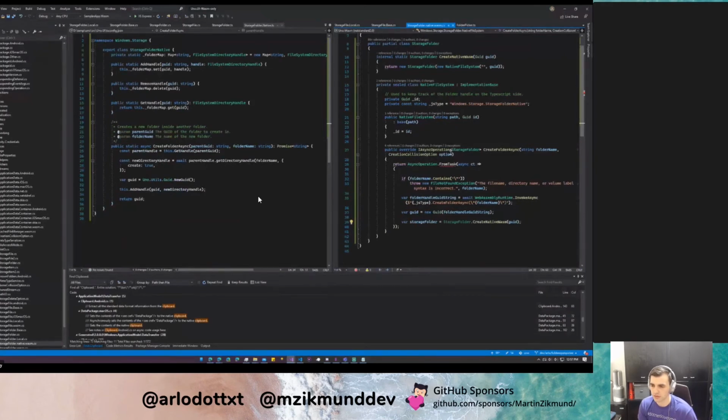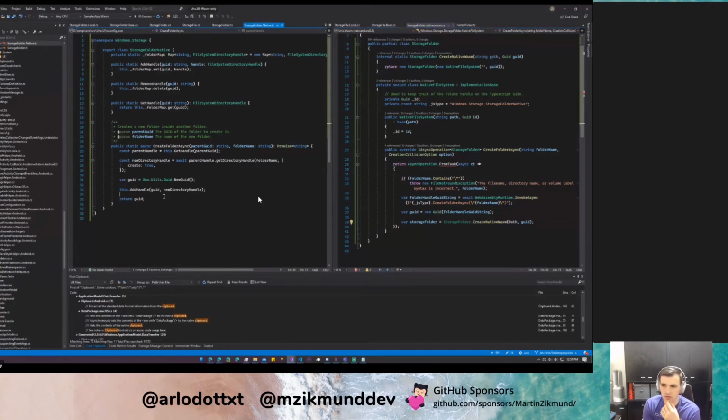Okay, so the actual storage folder thing doesn't have the name. It's weird that we have to pass in the path through this. We don't have it yet. Isn't it right here? It's in the base. I think we can just use string path. I'm not sure why. Wait, that's the path of the parent, not the new folder. Oh, okay.